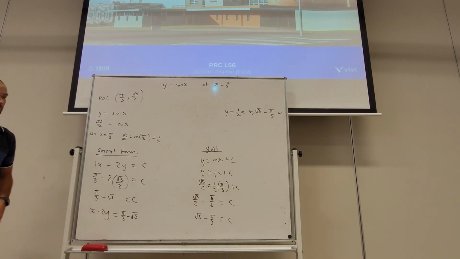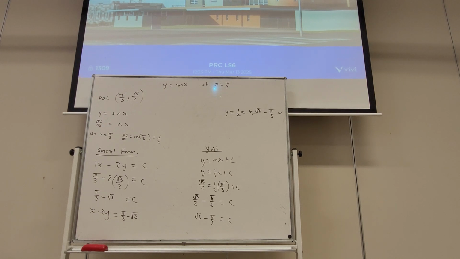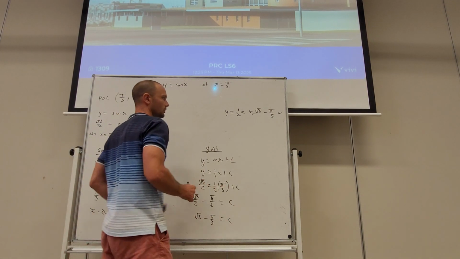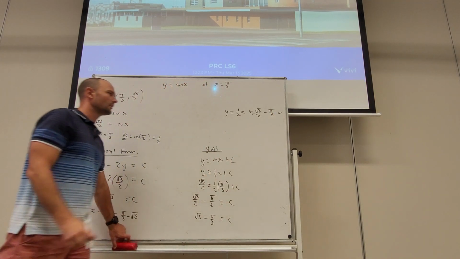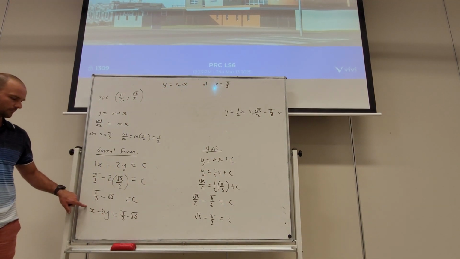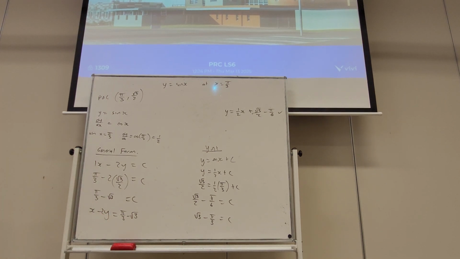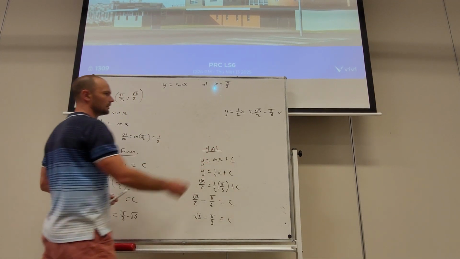Didn't you have to make it 2c if you times the x by 2? Yes, you're right. I can't do that. That would say 2c, wouldn't it? Yeah, good call. So that should say root 3 on 2, take pi on 6, because they're not the same. They look the same. The reason they're not the same is because we don't have one lot of y, we've got two lots of y. Thank you. So we can't do that. It would say 2c, and that's an illegitimate operation.